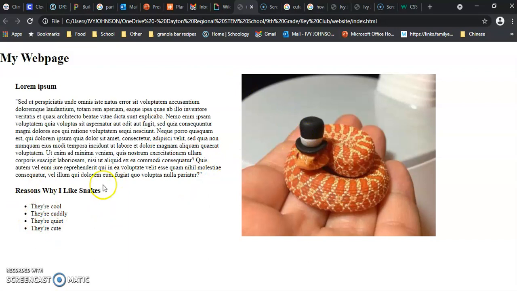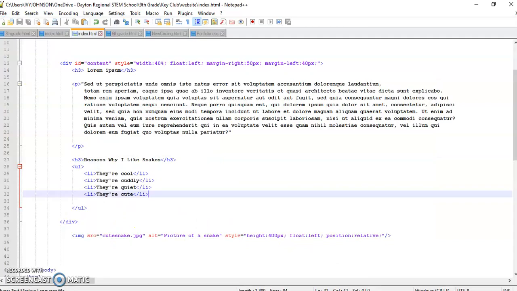You can add as many list items as you need, and just like how we moved the picture and the paragraph around and added padding and margins, you can also do that within list items. Lists are very tedious because you can only do one at a time, like each one is an individual object, but there are some shortcuts that you can learn.